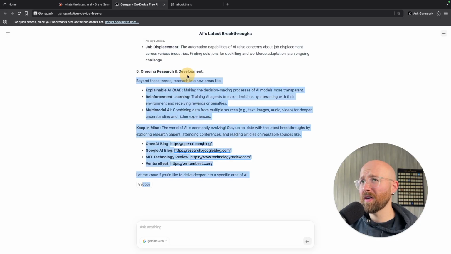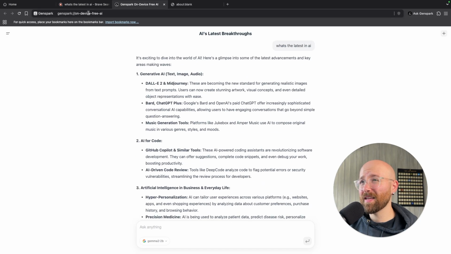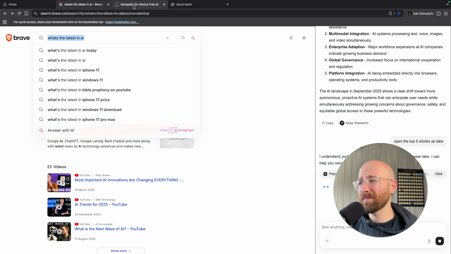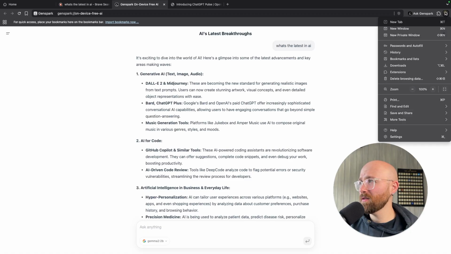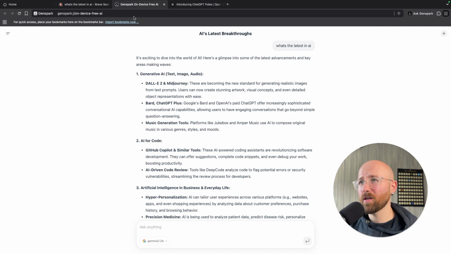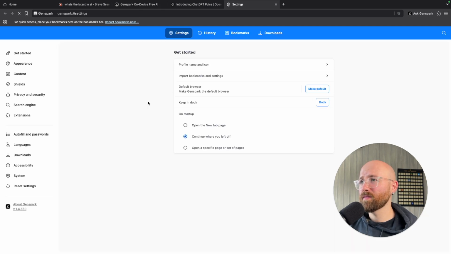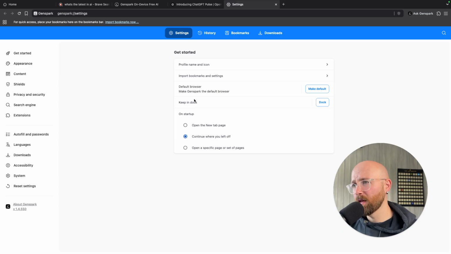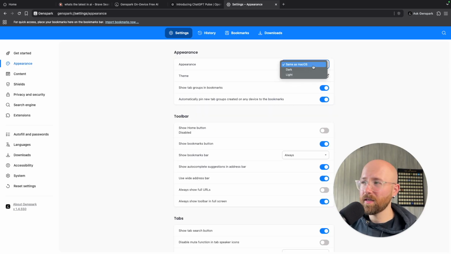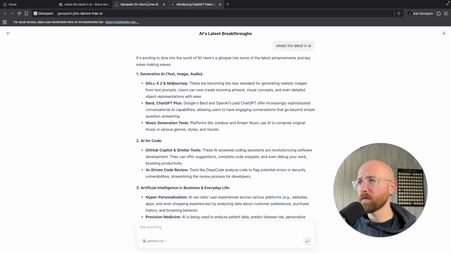Whoa! My eyes! What's happened? Why has it happened? What's going on? Why has it just gone to light mode? Singing my eyeballs off. Settings. I swear I was in dark mode. No. Not allowed, mate. But my Mac's in dark mode. Oh, I don't know, I've broken GenSpark already.